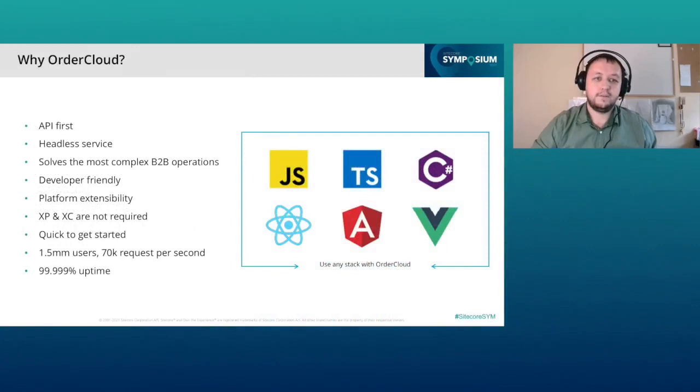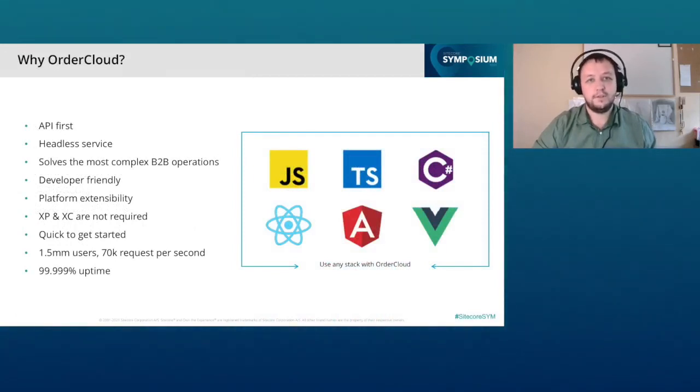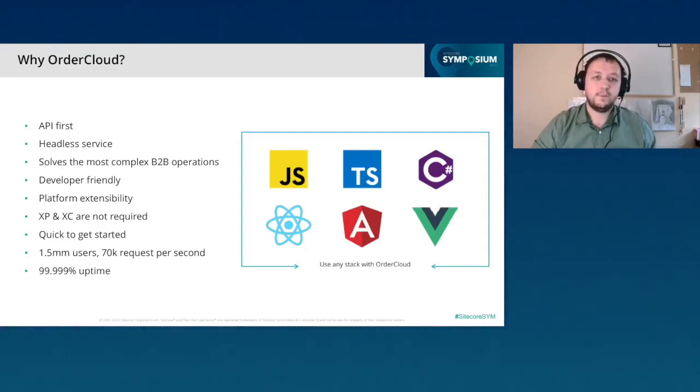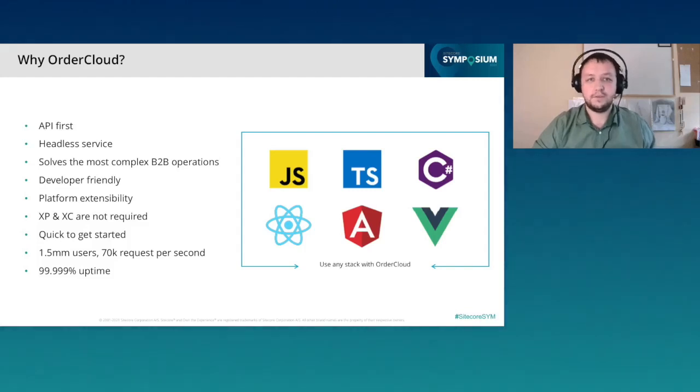So why OrderCloud? It's an API-first headless solution, and initially it was built for B2B use cases. Basically, you can use any front-end stack with OrderCloud, and it also provides an opportunity for enhancements via different techniques such as hooks or integration events. You can directly use your Sitecore XM.